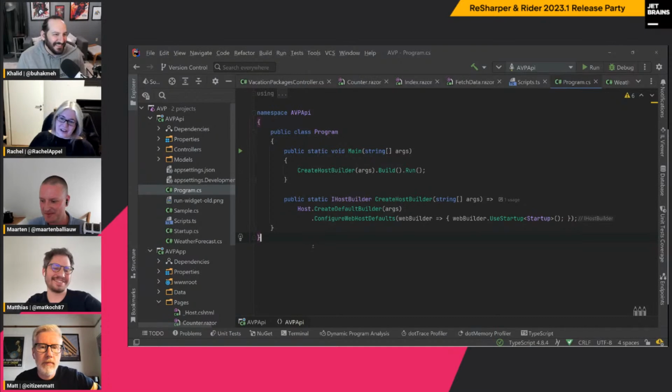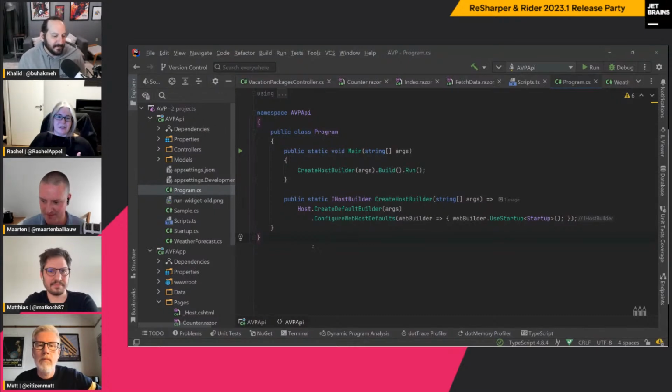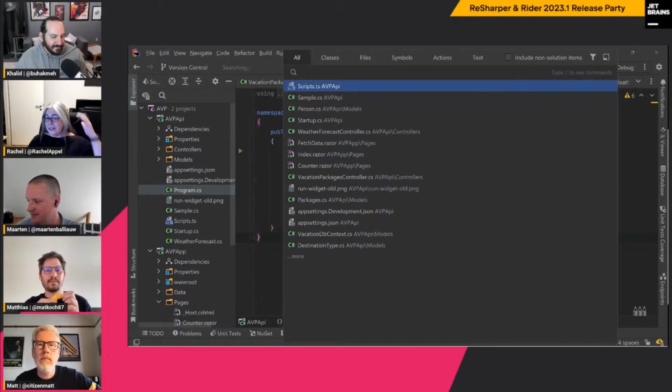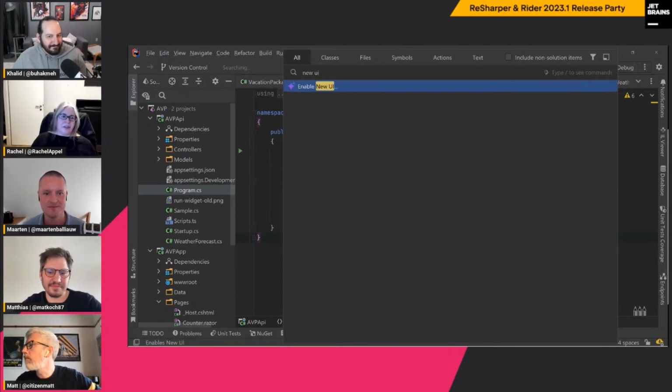So there is the old IDE's new update with the IDE Zoom, and you might want to just switch to the whole new IDE. So I have all the cool UI stuff here. What I'll do is, in this case, I'll just press shift, but you could go to File and Settings and then dig in there. Right under, I think, Appearance is the new UI. But I just come in here and do New UI, and it's going to pop up and give me the option to be able to switch over as soon as it goes through.